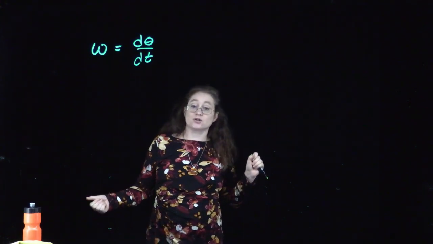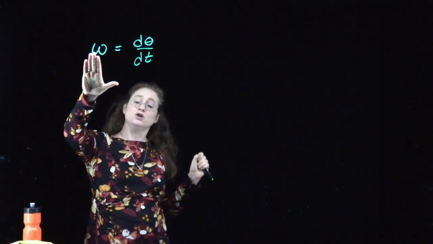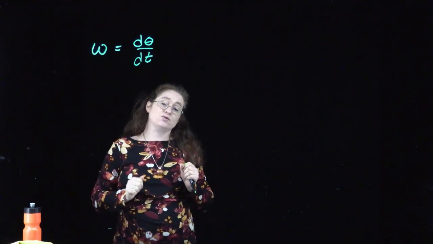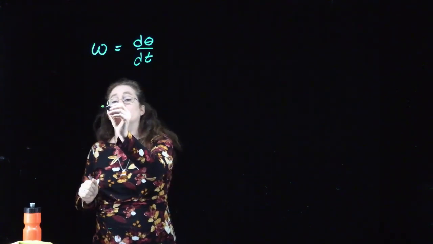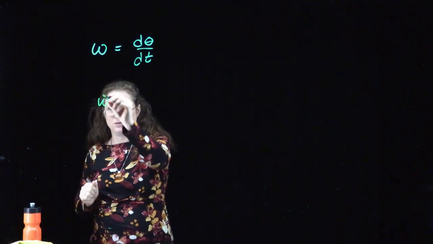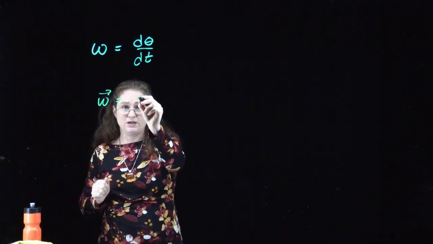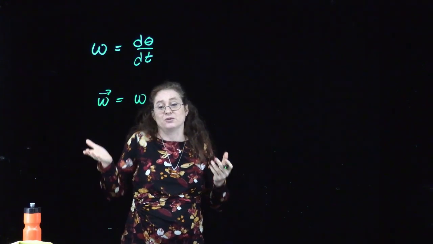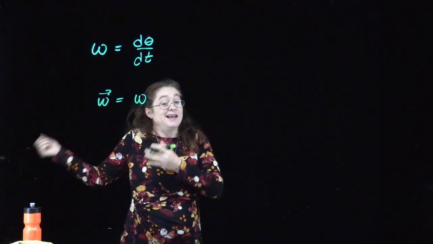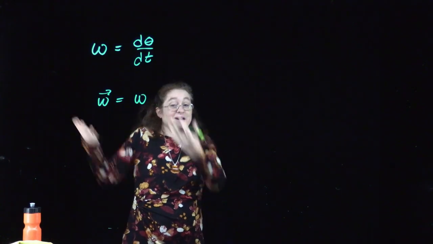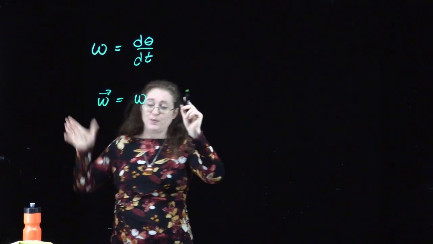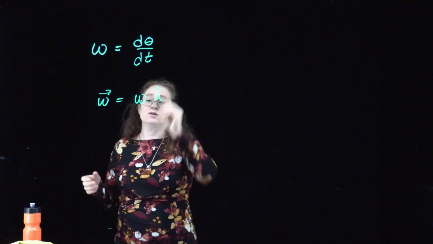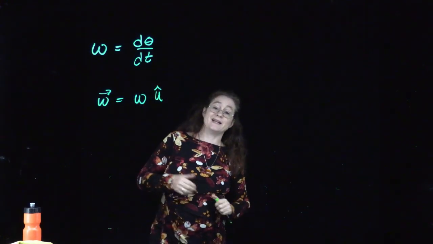So we will use a vector notation for the angular velocity. And so the angular velocity written as a vector is, and we want to write the angular velocity as a vector because, as an analog, velocity is a vector, so angular velocity should be a vector too. And so we're going to write it in terms of some unit vector. And then the question is, what is that?